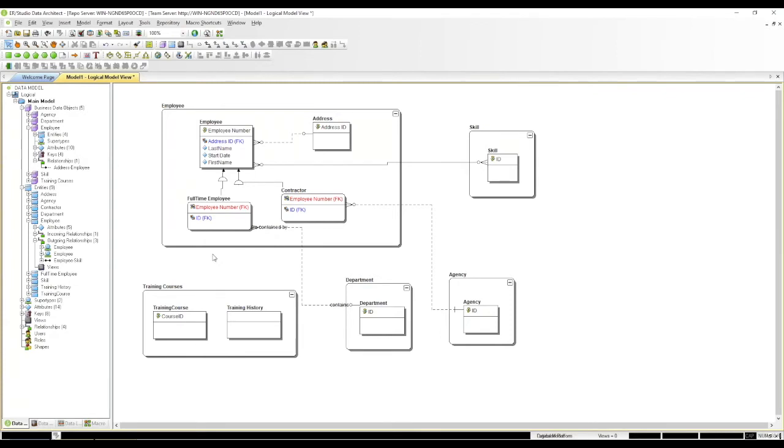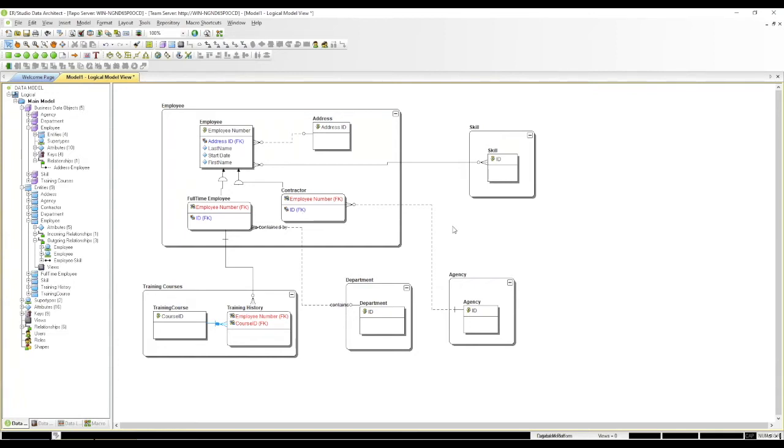All right, so let's talk about training courses. So maybe there's a training course here that goes from the full-time employee, who can have many training courses, or at least training history, right? So what I'm going to do is an identifying relationship between full-time employee and training course, as well as training course to training history. So this gives me my many-to-many relationship here. Okay. Now this non-specific relationship will be handled later when I convert it to a physical model, and you'll see how that's handled in a second. Now once I have all of my attributes and stuff, maybe I want to put in some plumbing attributes.